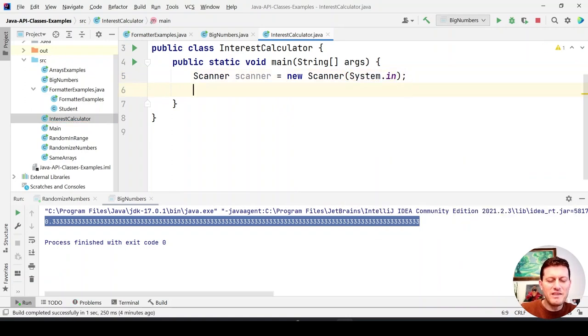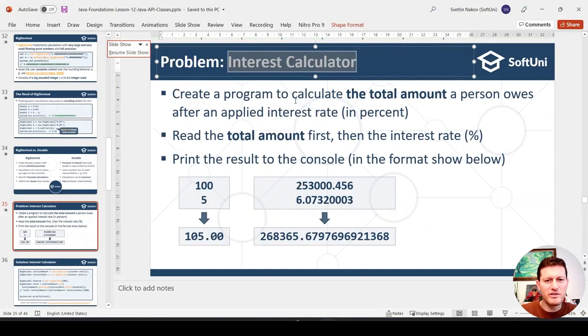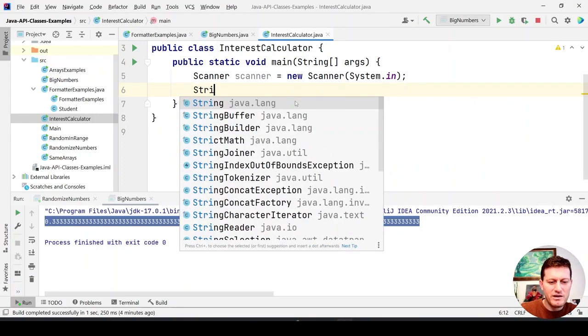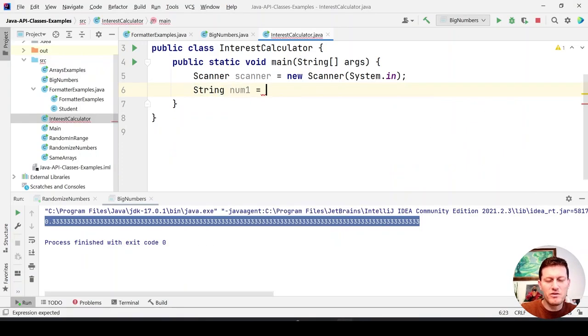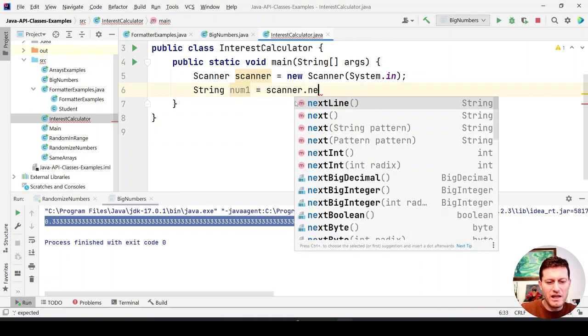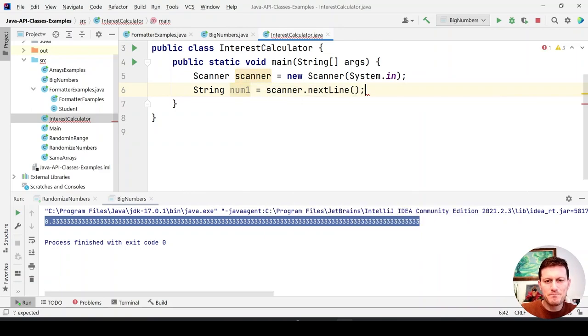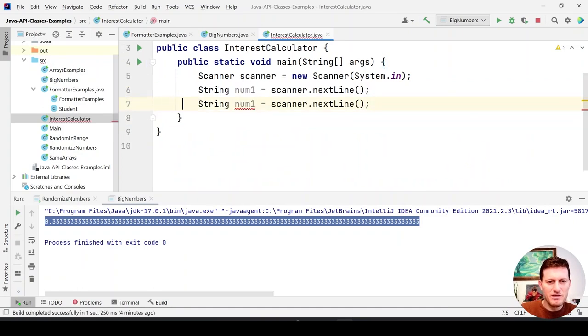Okay, and next I will read the first number. The first number will be string num1 equals scanner.nextLine.